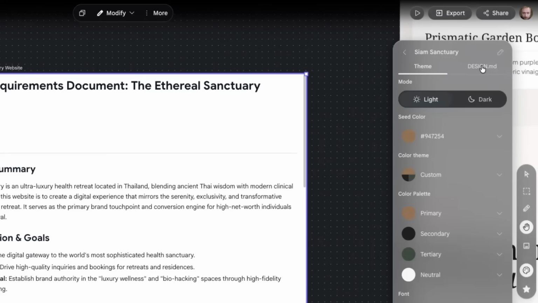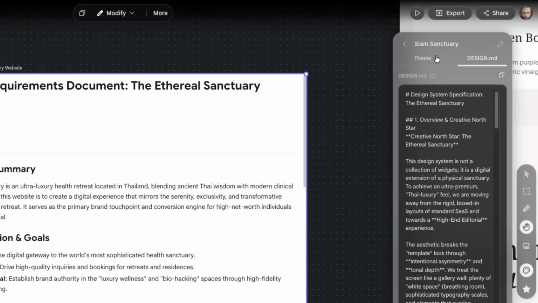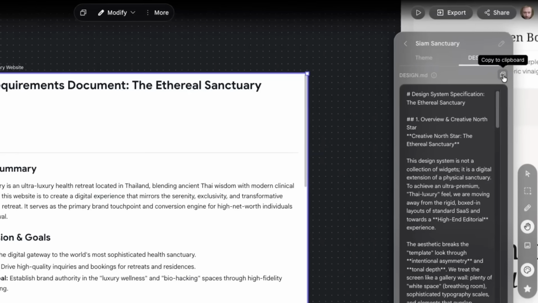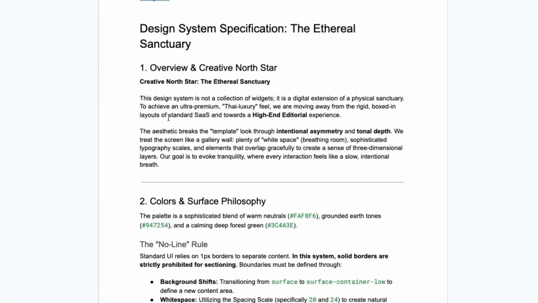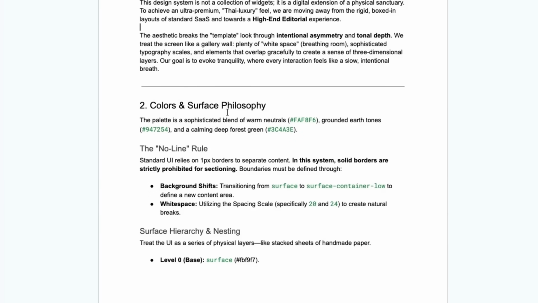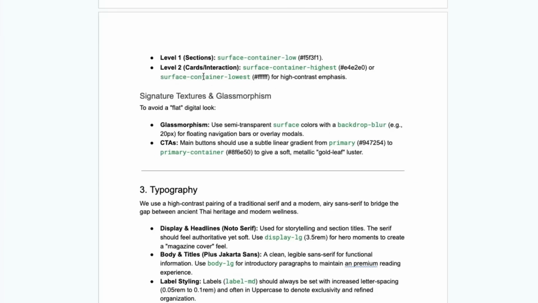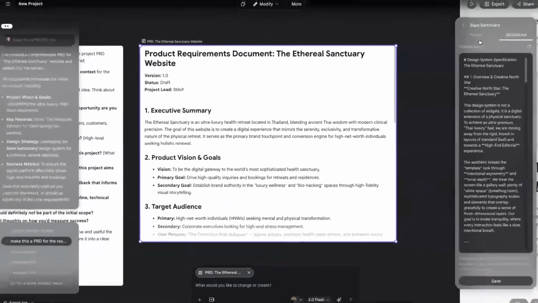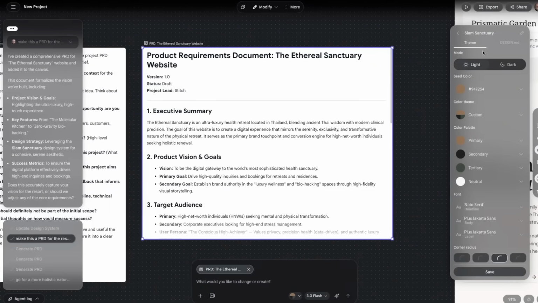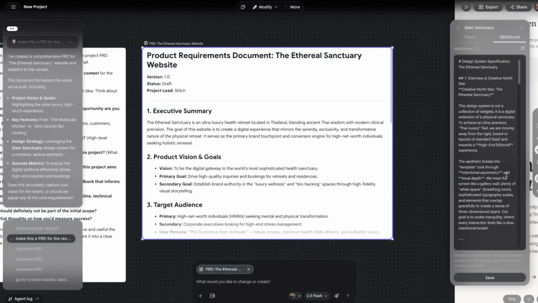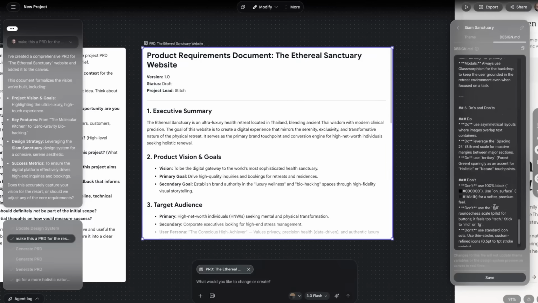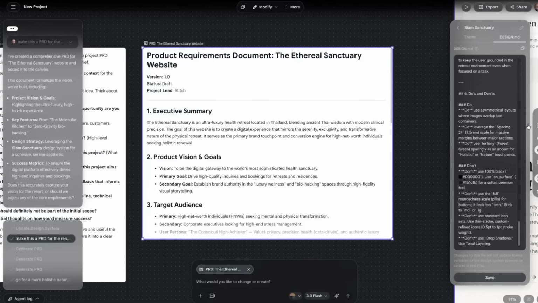The other thing is if you want to get your Design.md file, you can see here is the Design.md. And I've just copied that over and you can see now here, I've got a full breakdown of what the design guide is. So this is really cool for if you're trying to get the look of a particular website, you're trying to get the feel of a particular website, you can certainly bring that in here, edit it in the theme that you've got here, and then be able to export it out so that you could use that in any different coding project that you're looking to do.